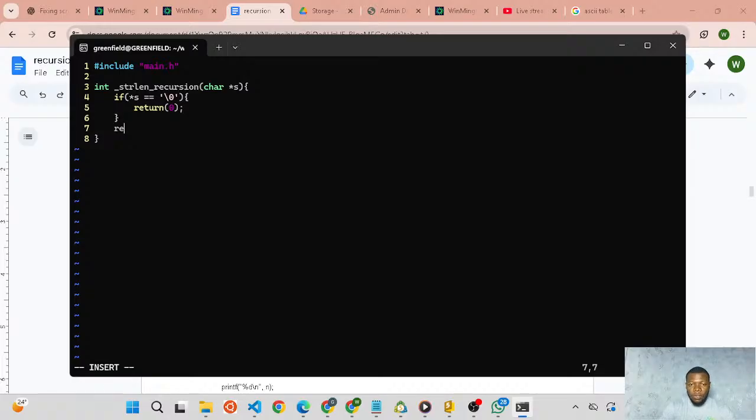Let's return 1 plus this whole thing, where we call the function. I'm going to explain what I'm thinking right now. Remember what recursion feels like: 1 plus that whole thing.